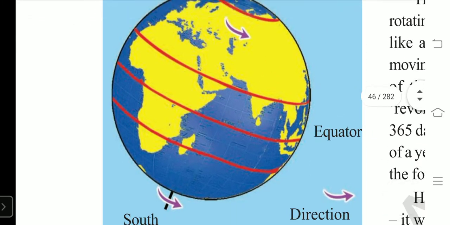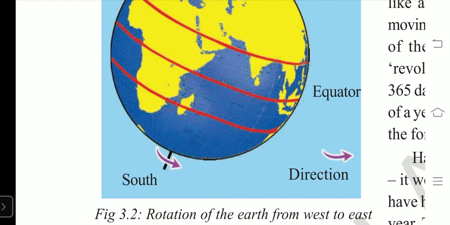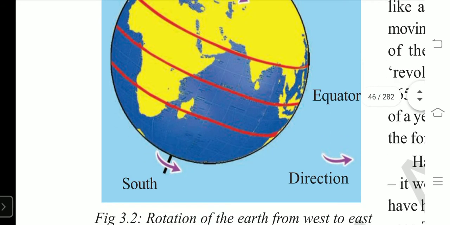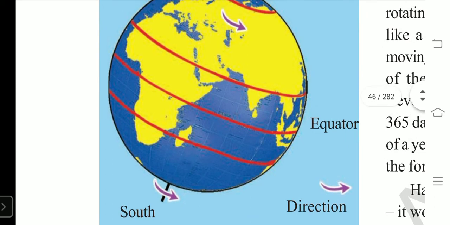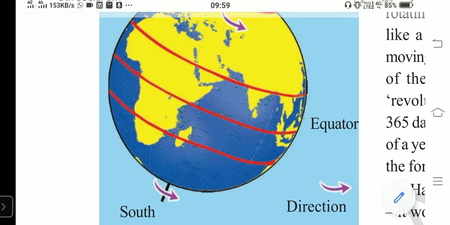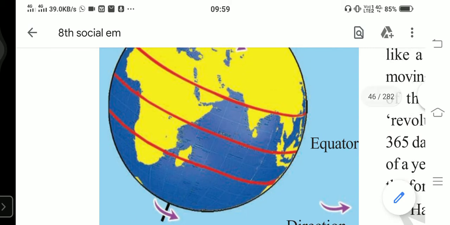So all parts of the Earth go around this line once in a day, right? It means that in 24 hours, 12 hours day, 12 hours night, right? So 12 hours of day and 12 hours of night, which is 24 hours, it will take to complete one rotation on its own axis. So the earth rotates around itself, that is around its own axis. While rotating, it takes 24 hours to complete one rotation, right?